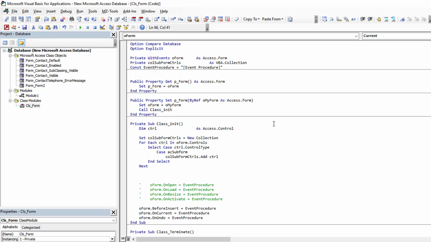But do know, and maybe I'll do another video at a later date, you can easily also subclass controls. So if you wanted to add all sorts of automation and customized behaviors for text boxes, combo boxes, whatever it could be, you can do that. And like I say, it can enable you to standardize things throughout your application very easily, and then gives you one central location to make a change.